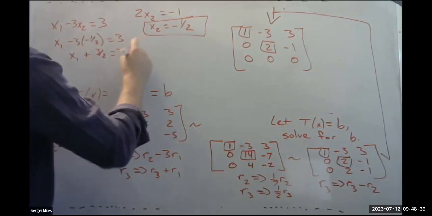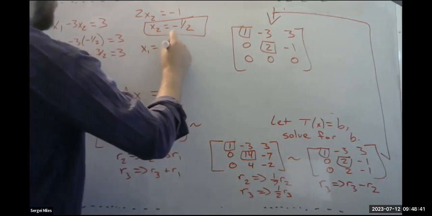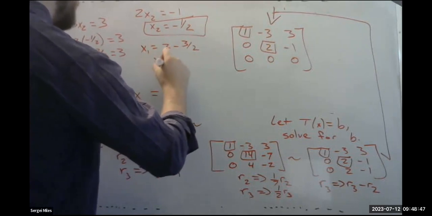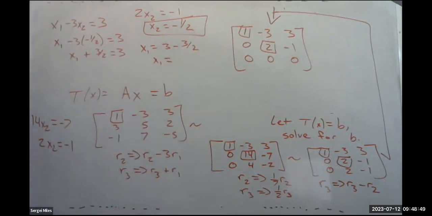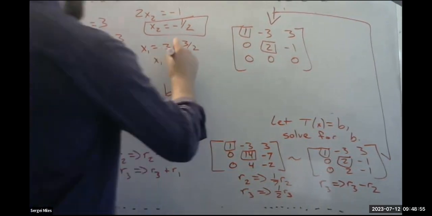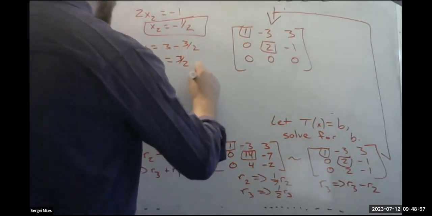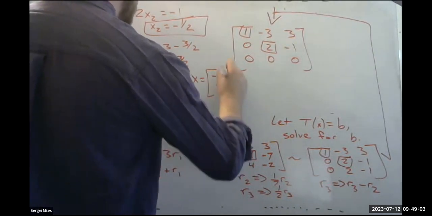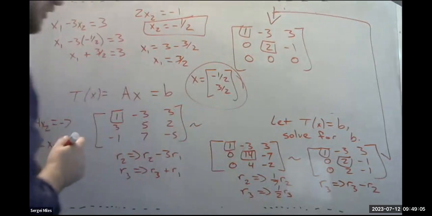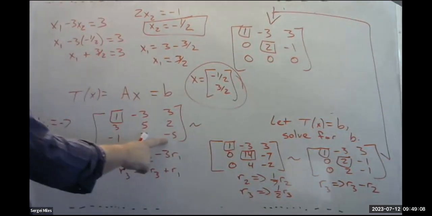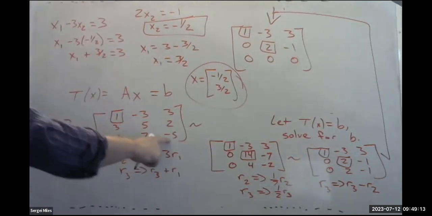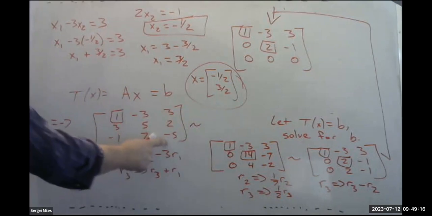I need to subtract it over. x1 equals 3 minus 3/2. Or in other words, 3/2 is just the same thing as 1.5. 3 minus 1.5 is 1.5. So x1 is 3/2. And I have my solution x. This is the vector. When I plug it into T, it gets mapped to this b. I think I erased it over here, but it was this equals column. This was the vector b, right? This x gets transformed and mapped to this b.